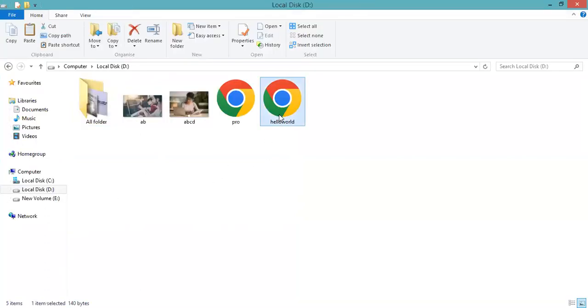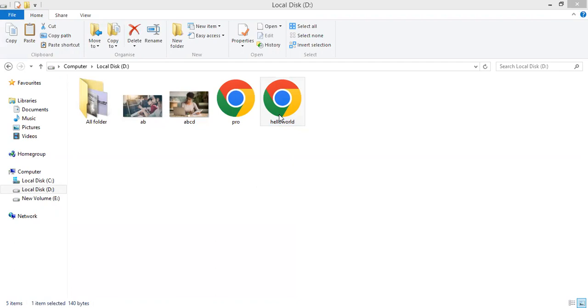Hello world. Now this is our file, so it has been saved with the name hello world, the name that we typed. So now we're going to open it and check whether it's ready to run or not. Now click on it. So look at the screen guys, our first program is ready. Hello world, welcome to our program. So now like this you can create thousands of programs.